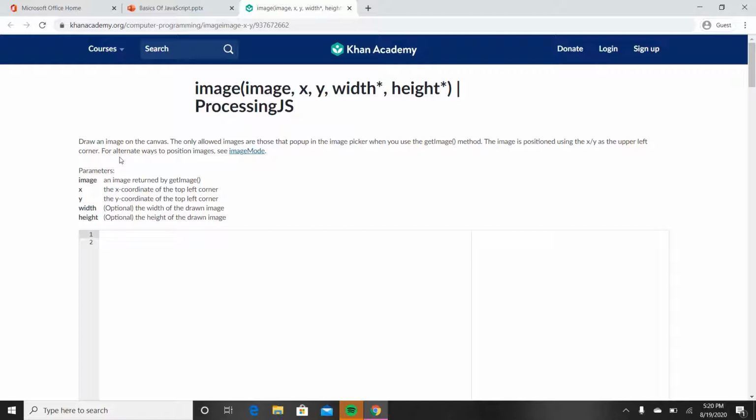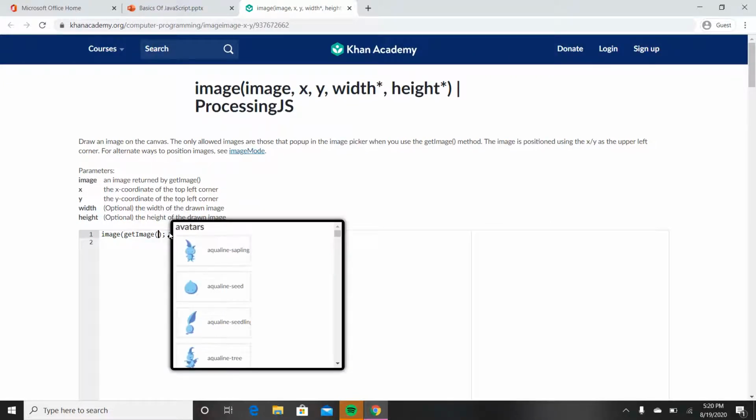So first, what you have to do to draw an image is do image with an opening parenthesis and closing one, semicolon, and then you have to say inside the parentheses, getImage, and have these. And you could choose any avatar or character you want from here.